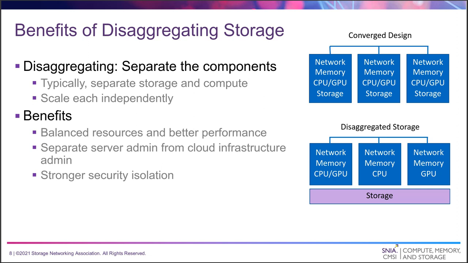in this diagram. In a typical converged or local storage design, every node has network, memory, a CPU, maybe also a GPU, and storage. In a traditional disaggregated design, which looks like it could be SAN or NAS, you have the network, memory and CPU or GPU in the server, and then the storage is separate. If the storage is centralized and connected by a network, and all the storage intelligence lives in the storage array, that's usually a SAN or NAS solution. And if you distribute the storage intelligence or the file system or some of the storage computation to the different nodes, then it could be a different kind, what we might call disaggregated storage or distributed storage.